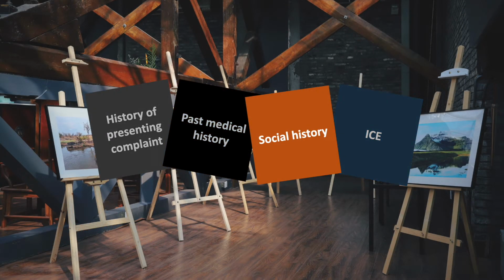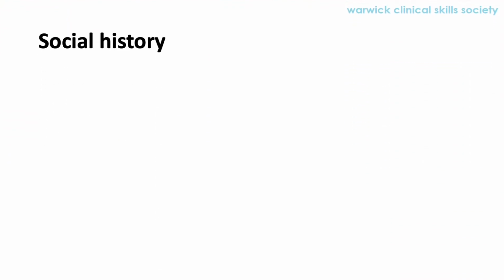So after our past medical history, we move on to social history. And this isn't just some pink and fluffy thing that we ask because it's part of our 4 frames model. The social history is really important, particularly in respiratory and MSK exams, also histories, but also really important to understand the factors that are going to influence how well the patient's going to comply with treatment, and other problems that they may face that could be contributing to their presenting complaint.